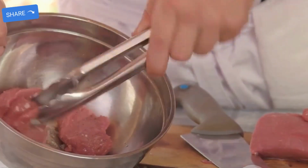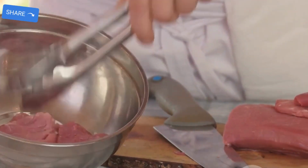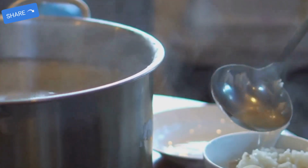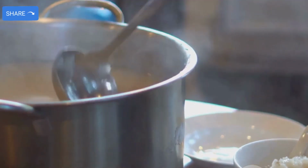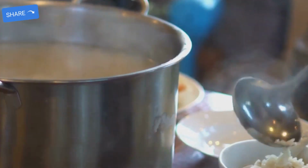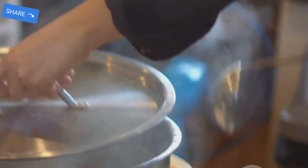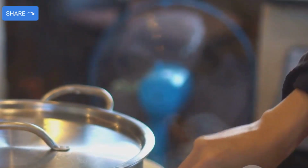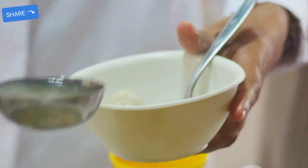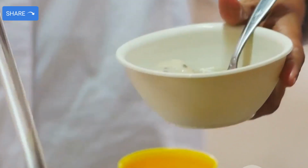It's a beautiful process, watching the meat change from pink to brown, knowing that it's absorbing the rich flavors of the broth. And speaking of the broth, it's time for the star of the show to make its entrance. We're going to ladle this golden liquid over our noodles and beef. You'll want to pour it slowly, making sure that every inch of your bowl gets a taste of the broth. This is where the transformation occurs, where raw ingredients become a comforting bowl of pho.